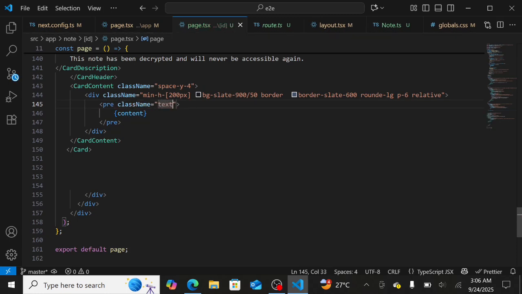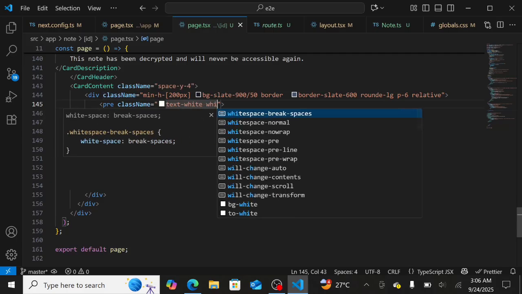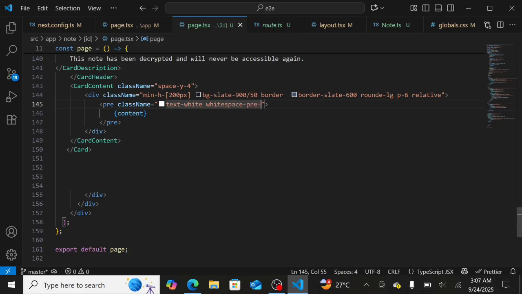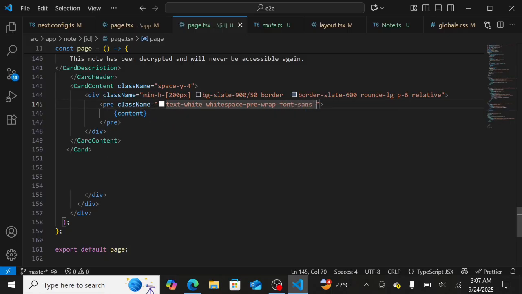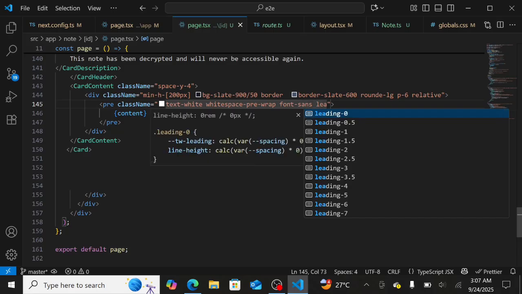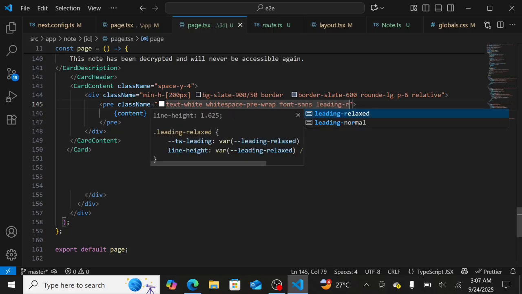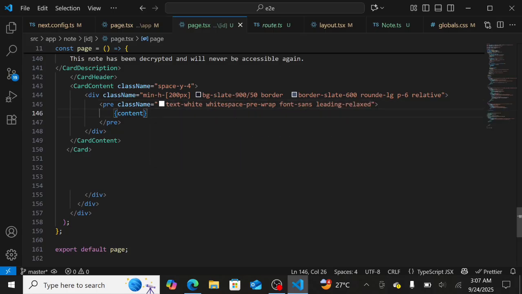The class name can be text-white, of course. Just remove the white spaces, pre-line, that's good. Or we can also use pre-wrap. Font-sans, leading-relaxed, that's good.